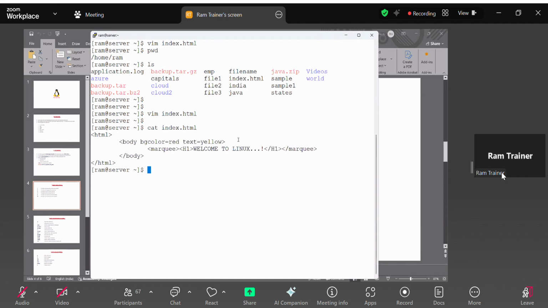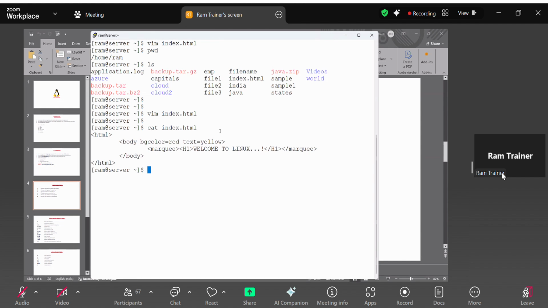Cat space file name is the best idea for printing purposes. That's why cat prints the output, I mean standard output, on the screen. Cat is the good command for printing purposes. But for writing a file, I mean creating a file, modifying the file and everything, we will go for vim only.